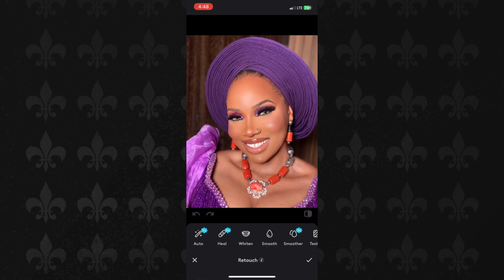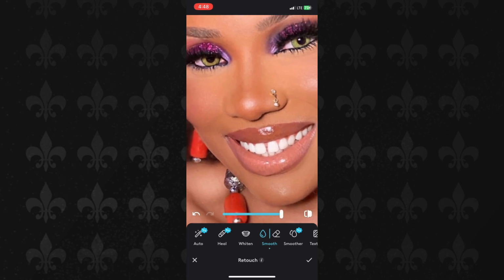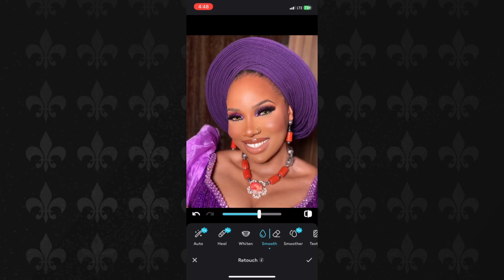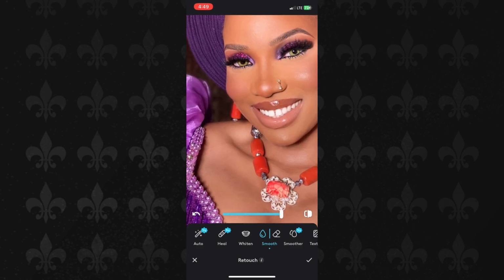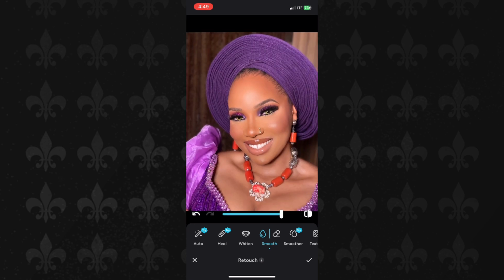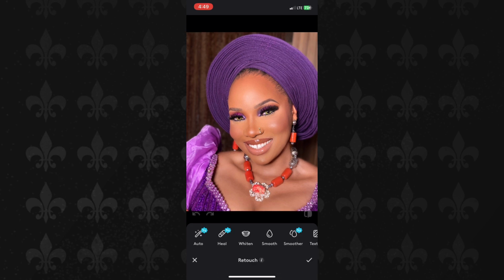And then I went to retouch and I just smoothened the lip a bit because I discovered that it was kind of breaking, so I just smoothened it a bit and I put it to 55. I don't want it to be too much, and I smoothened her body too as well. Just little, Facetune, if you do too much you regret it, so you just go little by little. You can tap in or you can swipe, depends on the one you want, but at the same time just make sure you don't leave it up to 60 to 70%.